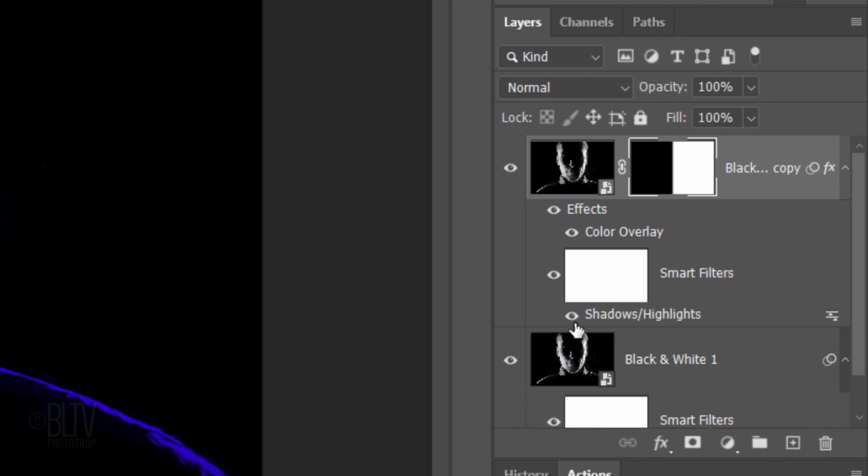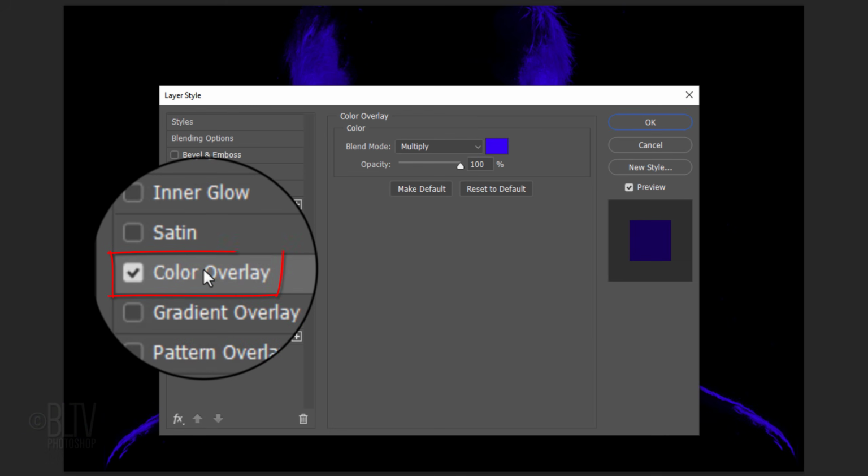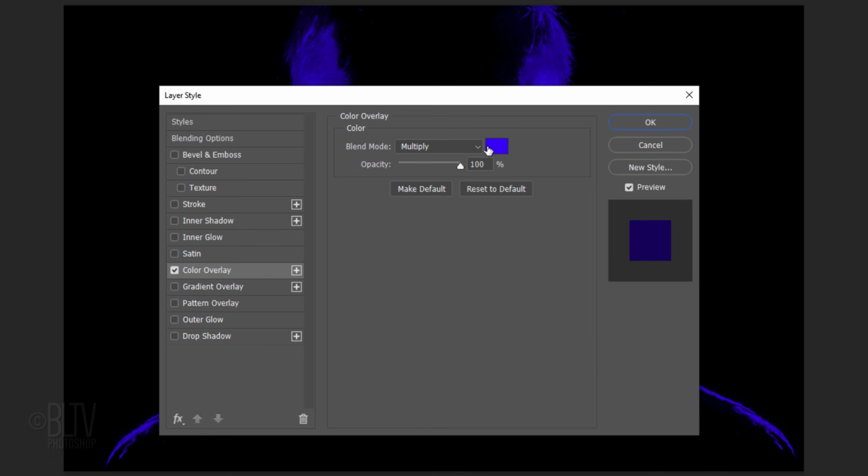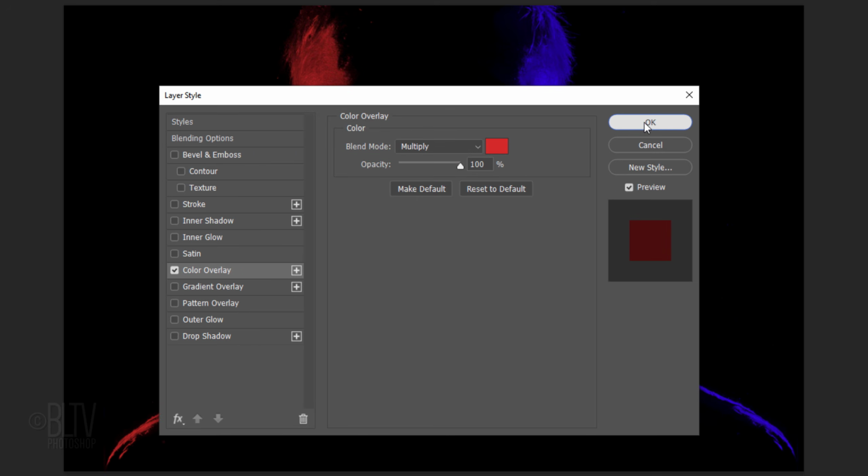Place your tool just to the left of center and press and hold the Shift key as you drag your tool to the right approximately this much. Make the subject under it active and open its layer style window. Click Color Overlay and pick a different color. That's it. Voila!